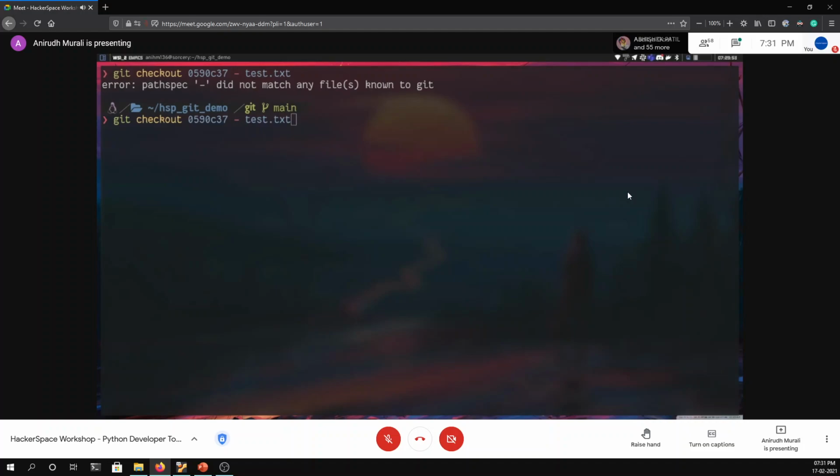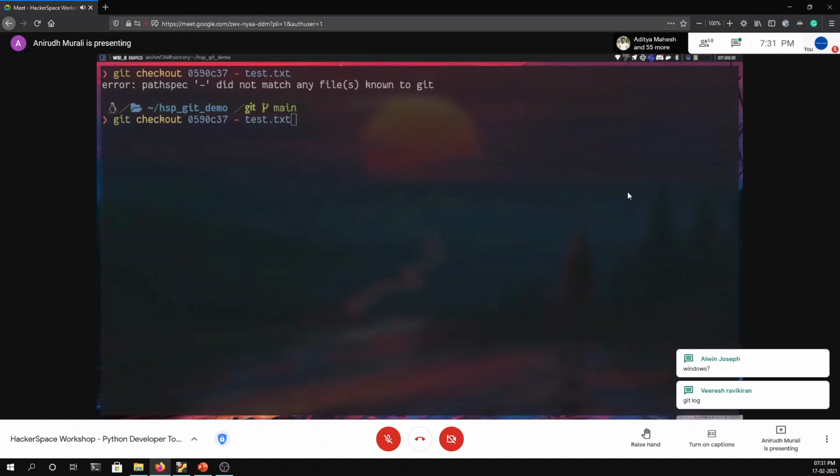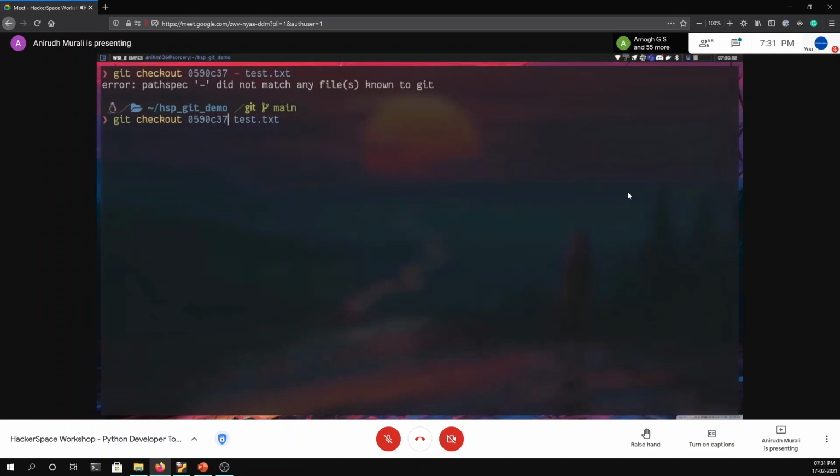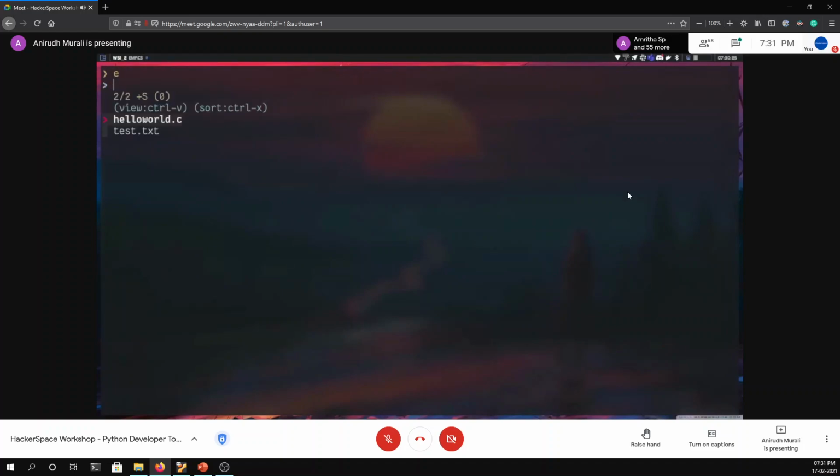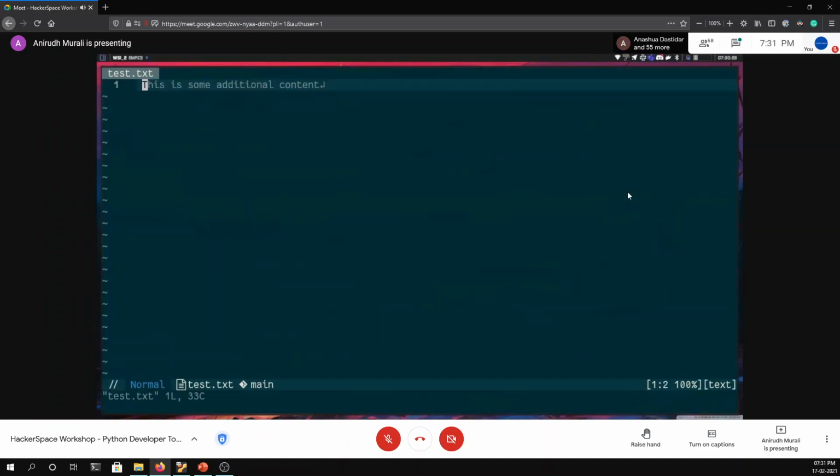Let us see. Okay, I probably did not need this. Does that work? Yeah. So if you see test.txt now, it's back to the state that it was in the second commit, right? Yeah, so my mistake, I think I was using an old syntax or something like that.